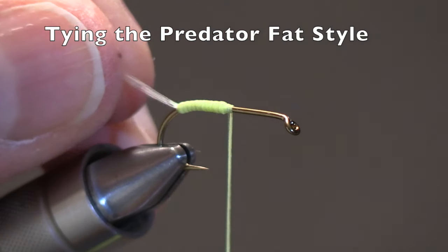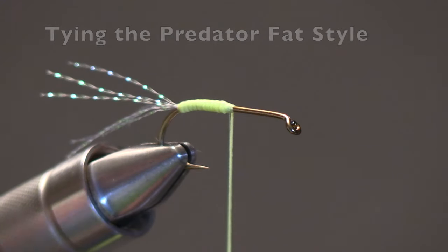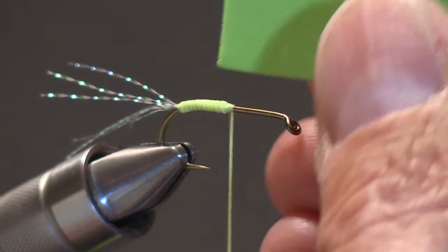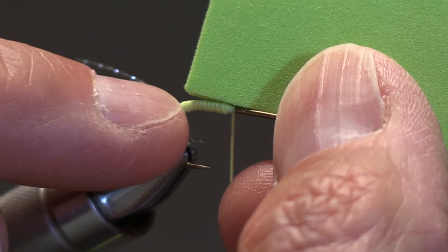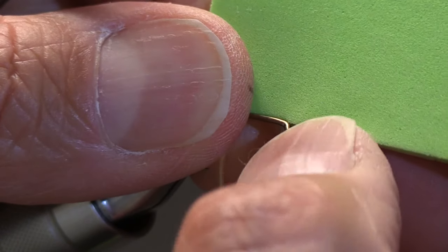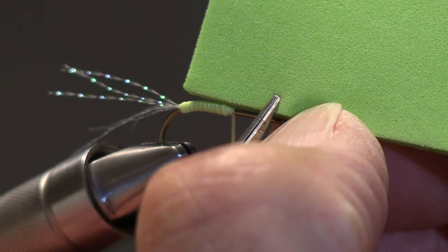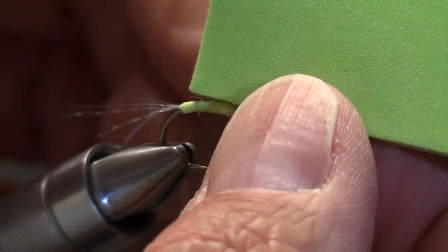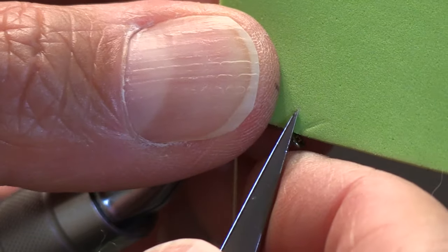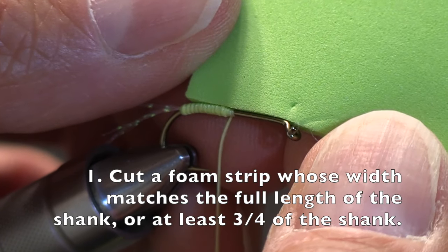I've already got the fly up to this point, and everything's the same except for the differences that I'm about to show you. First, when you measure the body, now remember before, so I go back to the bend, the actual hook bend, and up here to the front of the shank. Before, I went up about 2/3, 3/4. This time, I'm going to go all the way up, and right there, give it a poke. Now that's the full length of the shank. That's part of making it fat style.